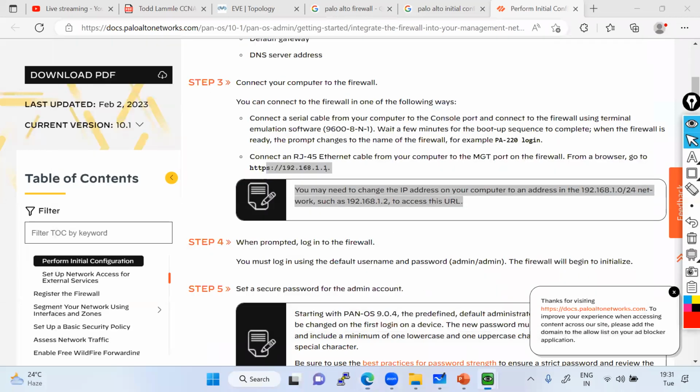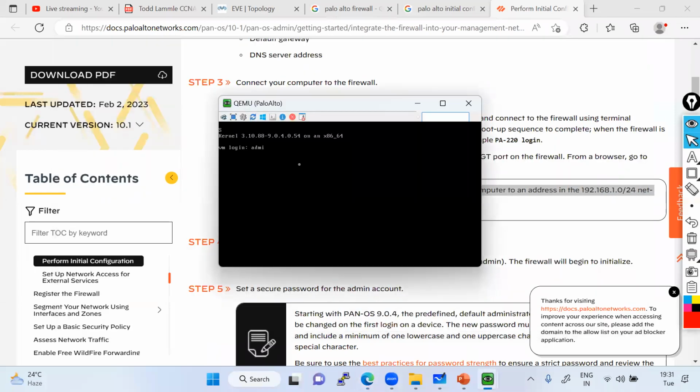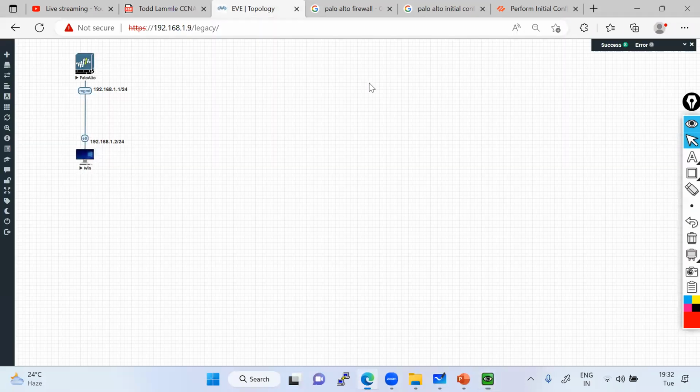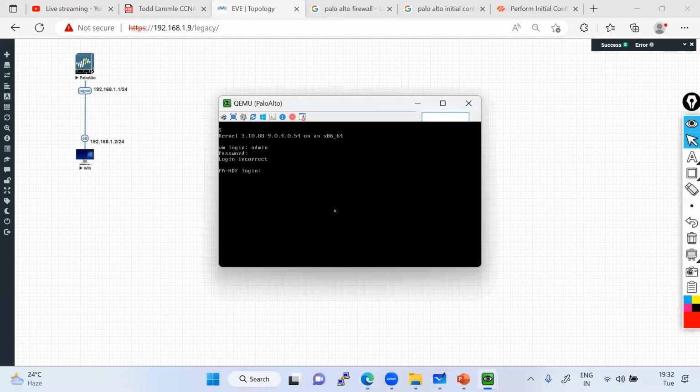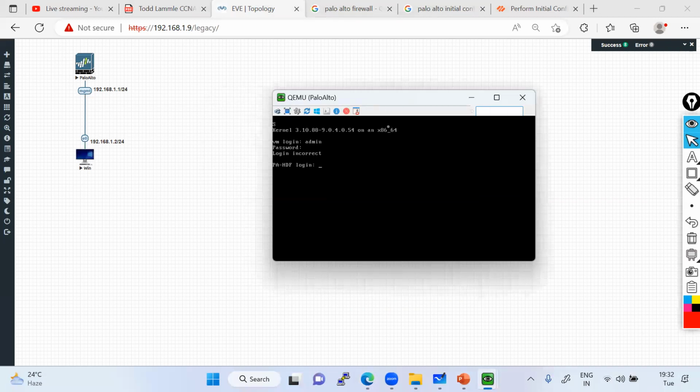So the firewall, you can see, is almost ready. You can try to log in with admin, and the password is admin. Once I put in admin, it throws me an incorrect username and password error. But it is normal behavior, no need to worry. This is normal for the firewall because it is still not ready. It takes some time to complete the sync-up process, initially around 5 to 10 minutes sometimes. Then it will take your credentials, admin and admin.